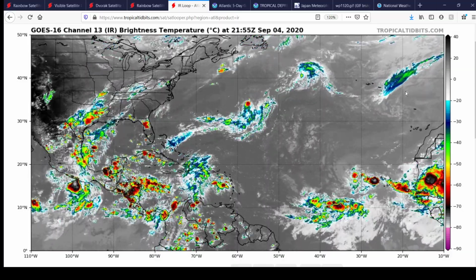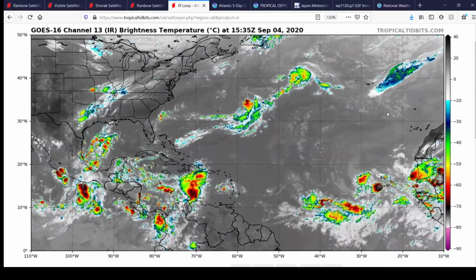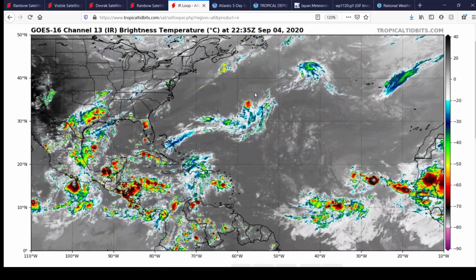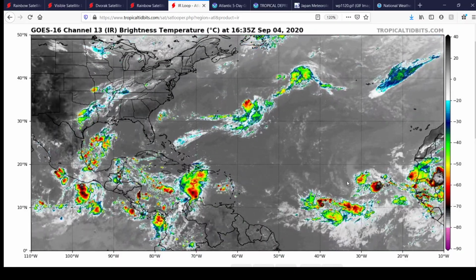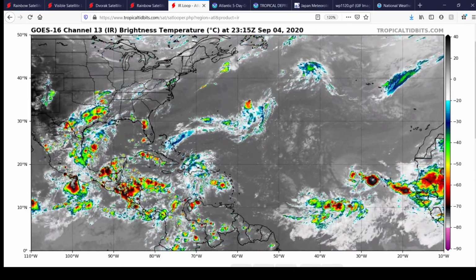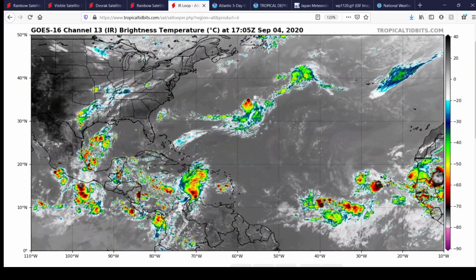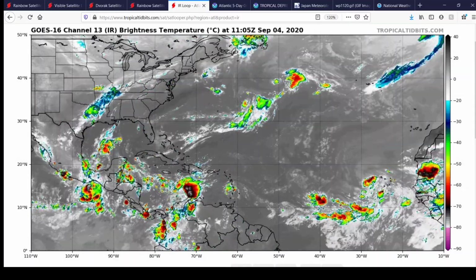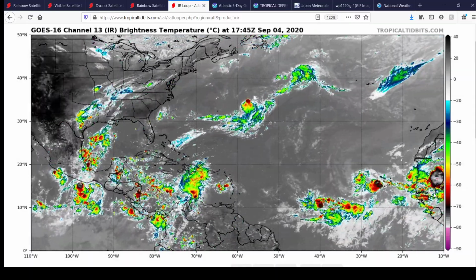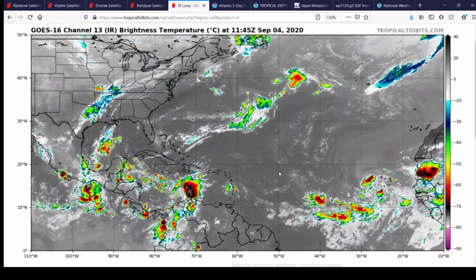Hello, buddy, and welcome to a tropical update here on Atlantic. This is a wide view of the Atlantic right now. You can see Tropical Depression Omar still hanging on here. We got Invests 91 and 92 out in the open Atlantic, and we got a tropical wave coming off of Africa that has a chance of development over the next coming days as it starts to go over open waters.